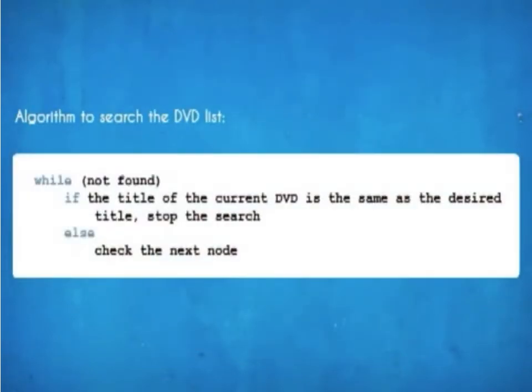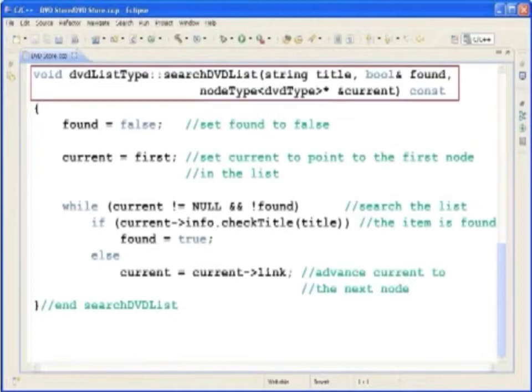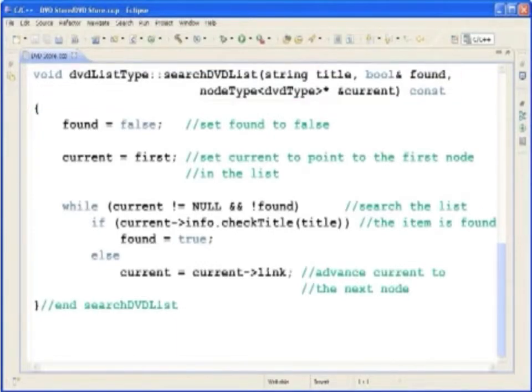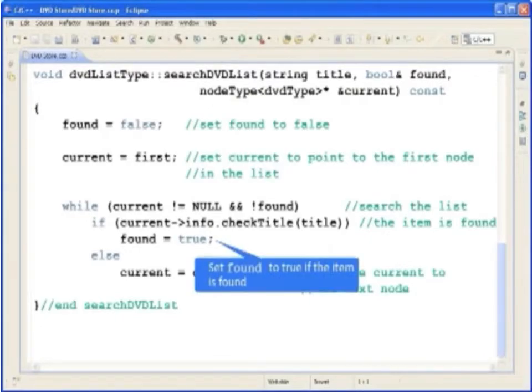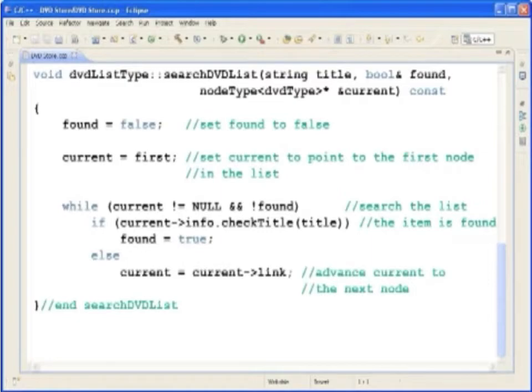Now that we know how to access a member variable of a DVD stored in a node, let us describe the algorithm to search the DVD list. The function definition for search DVD list performs the desired search. If the search is successful, the parameter found is set to true, and the parameter current points to the node containing the DVD info.